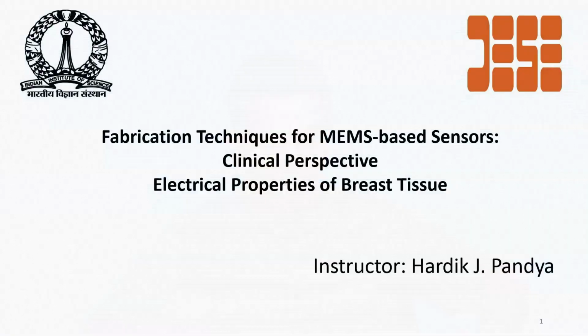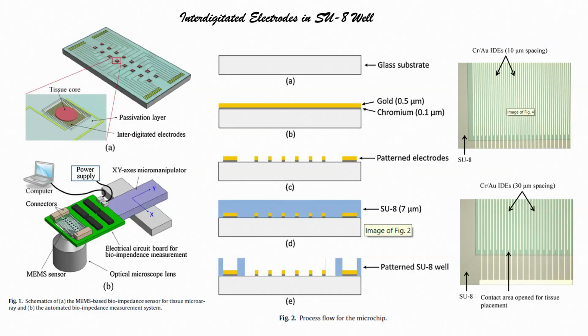So, how can we design this sensor? And again the heart of microtechnology is photolithography, right. So, let us see an extremely easy way of designing this particular sensor using photolithography and its application in measuring the electrical properties of tissue. If you come to the slide, we are interested in measuring the electrical property of breast tissue. So, this is the process flow.